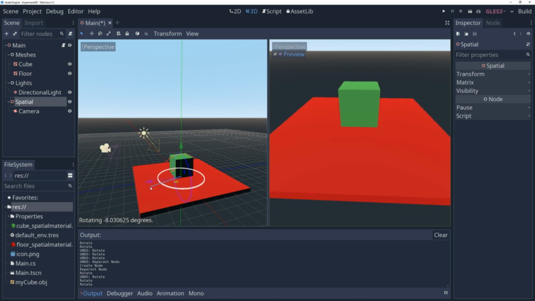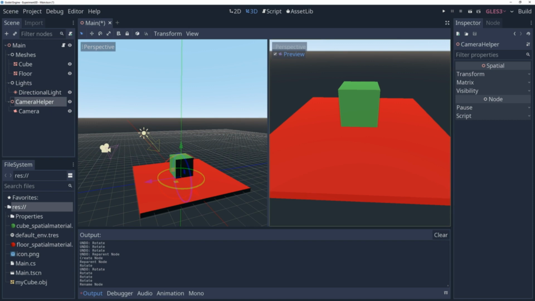So let's put this back here. What we want to do is, as we move the mouse, as the Alt key's pressed, we want to rotate this spatial. And if we do that, we're going to get what we want. Well, first, let's not call this a spatial, because that's not really telling us what this is. Let's just call this the CameraHelper. And we're going to want to rotate this CameraHelper as the mouse is moving.